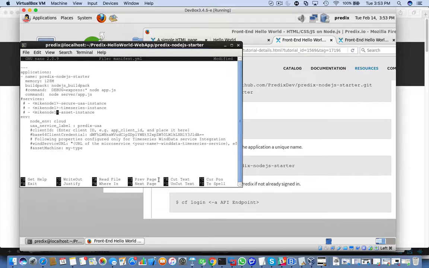All right, let's go ahead and write that. Let's see if there's any other place I have to put that in. Doesn't look like it. Write the file and exit.